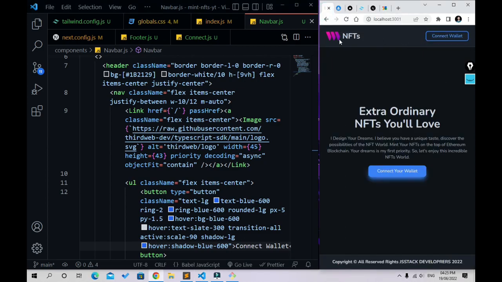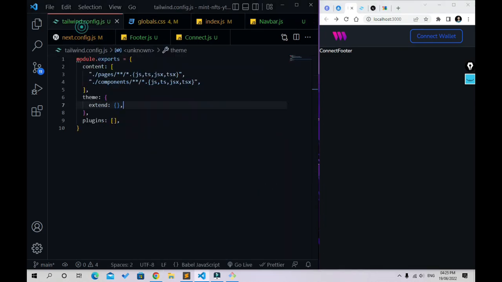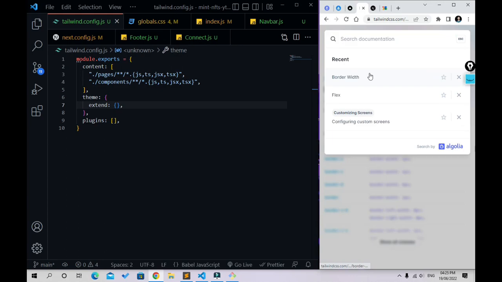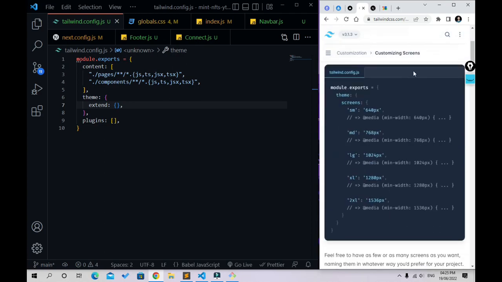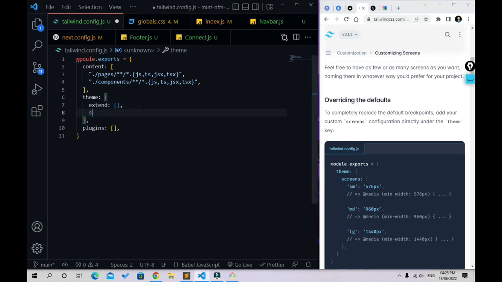We have a very responsive design. For this responsiveness we need to define some screens. Tailwind CSS already has predefined screens, but I want to define my own screens.